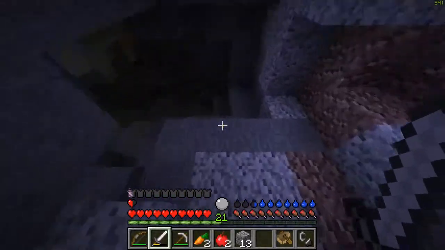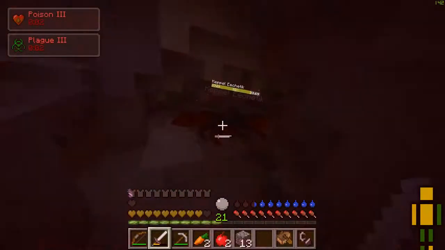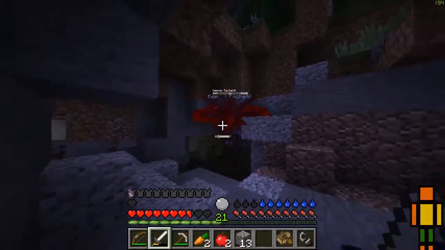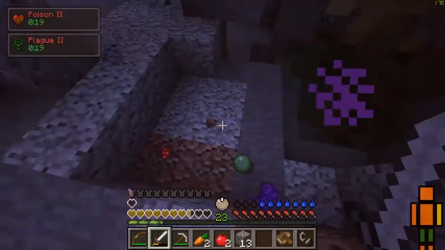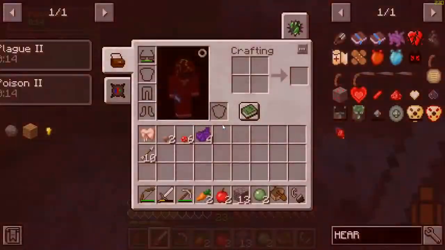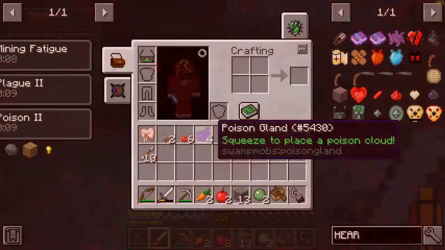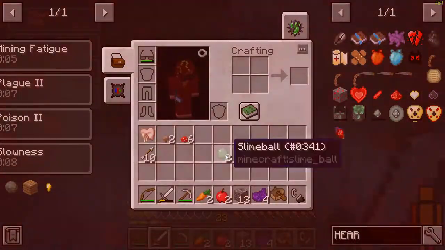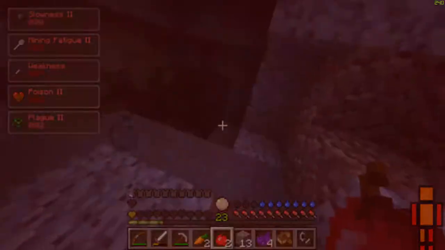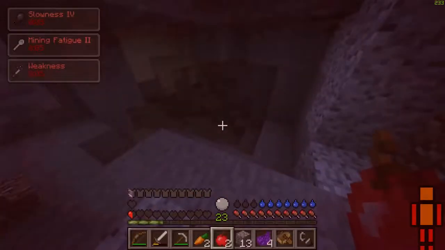Are you down in a cave right now? I'm right outside. Oh goodness. Got him, he's dead. He gave me poison. I got some poison glands from him. Can you die from poison? You can't die from poison. Yeah, I don't think so. You can with this mod.